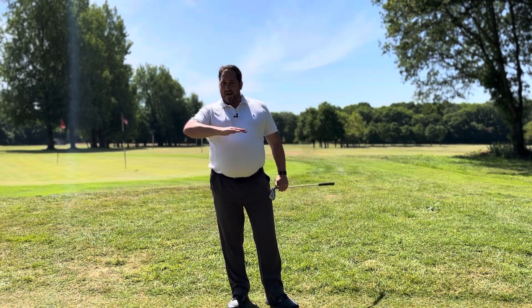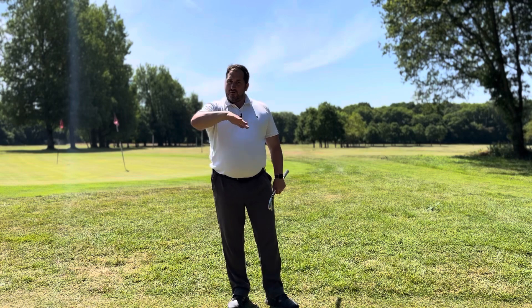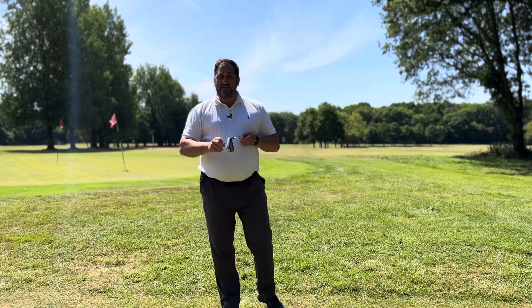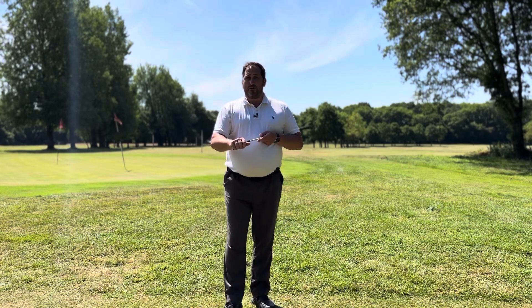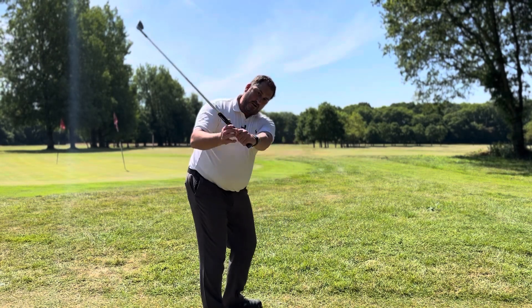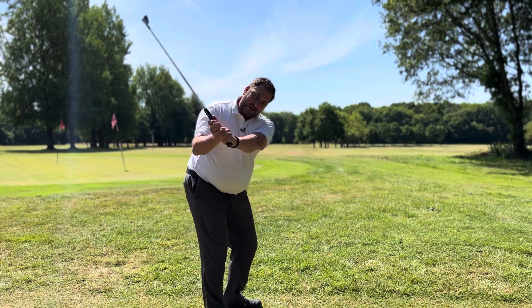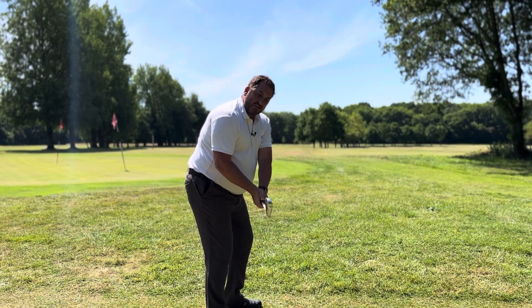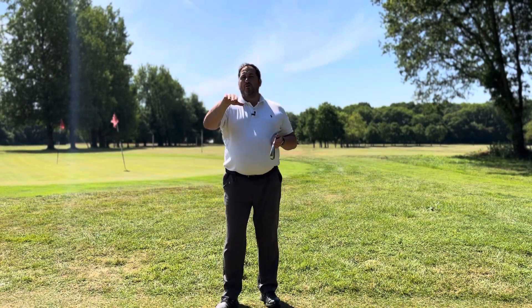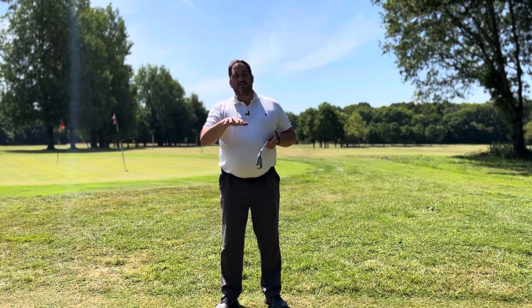Really simple this. Flat lie versus the undulating lies of a golf course. Guess what happens? The receptors in the feet have to work differently. So the one thing I recommend is actually practice being slightly out of position. If you're working on a set position in the golf swing and trying to get into a zone, work slightly outside those parameters and have to find your spot again. Because when you're on a downhill lie or the ball's above your feet, it works differently.